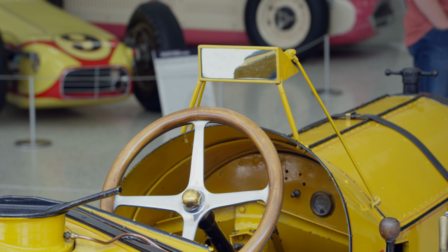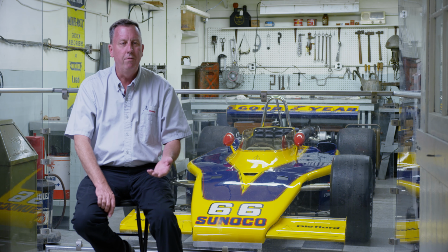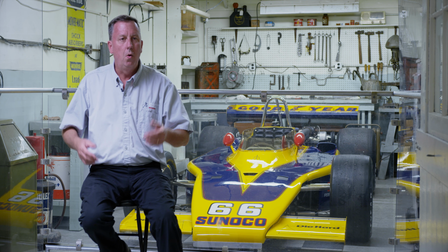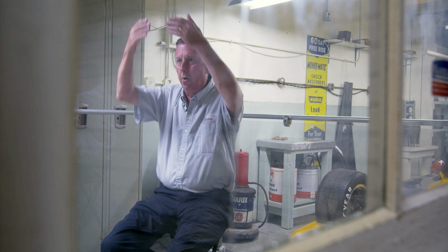The rearview mirror is another innovation that was on the very first car. But Ray Haroon was a very religious individual, and he didn't want to have a riding mechanic because he figured he didn't have the right to risk somebody else's life. So they said, well, you got to have a riding mechanic because how do you know if somebody's coming up behind you? Put a rearview mirror on the car.